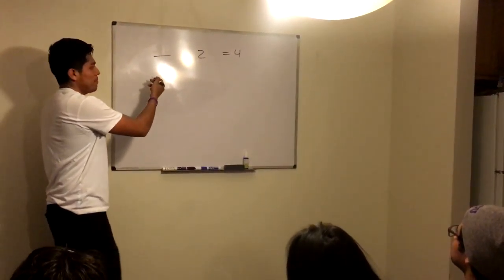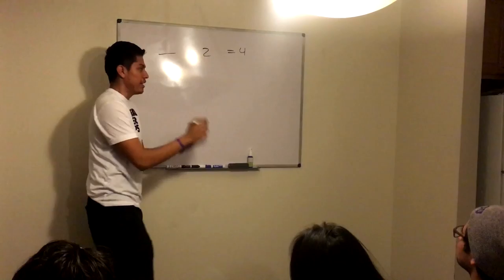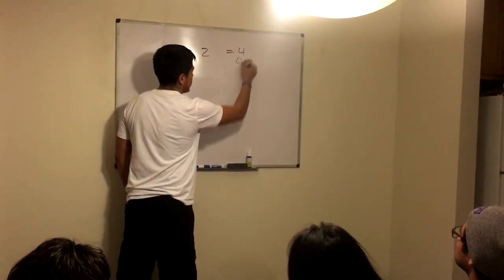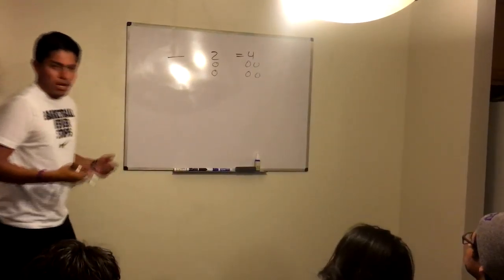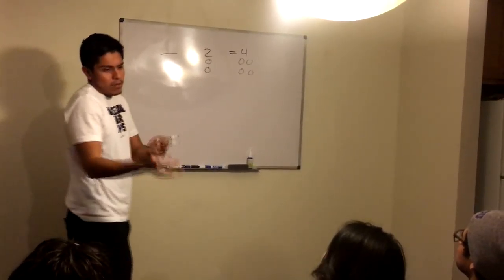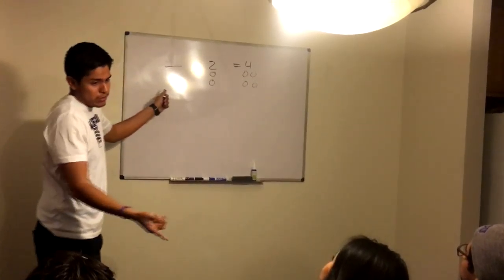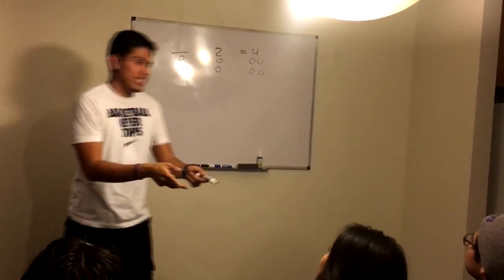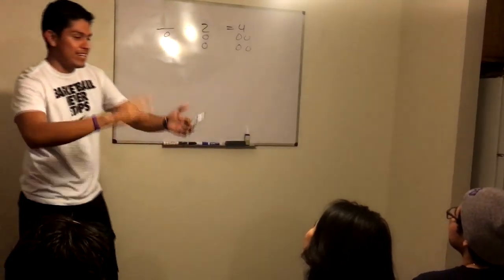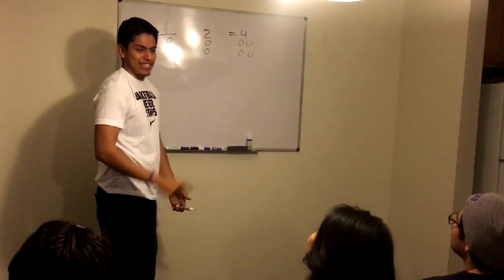But, with it happening back in elementary, we would end up having to do this strategy. Let's draw four circles for our total. Two for those. So ultimately, if I may ask what am I missing, like as far as the circles? Yeah. Two, right? So what I want, since she said the correct answer, I want you to say, Dana's. Let's do that on three. One, two, three.